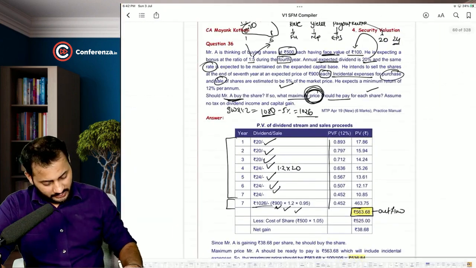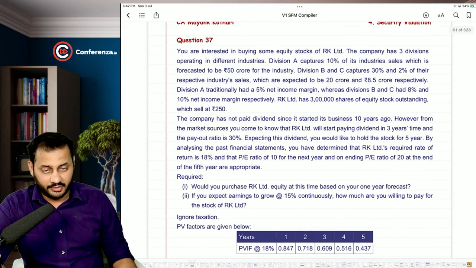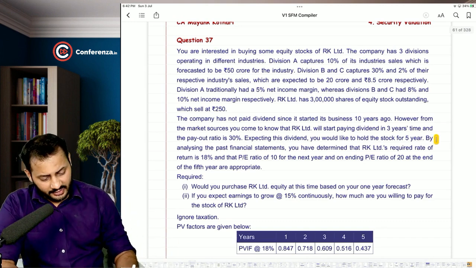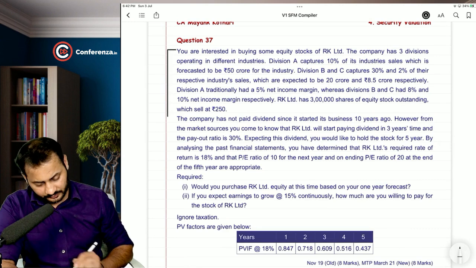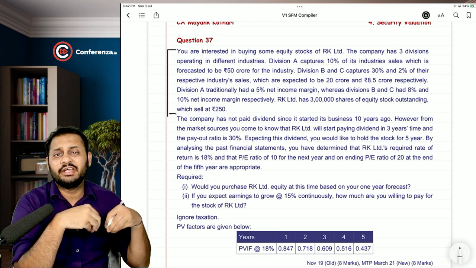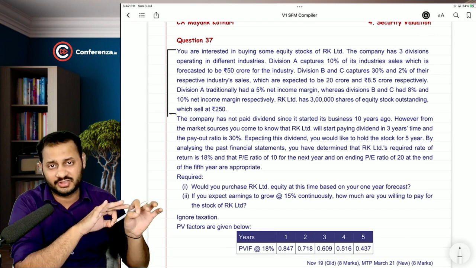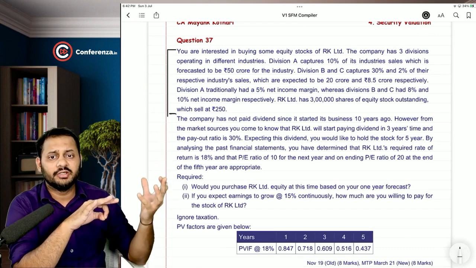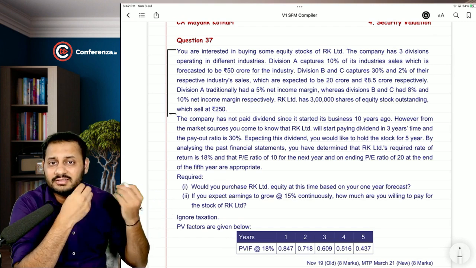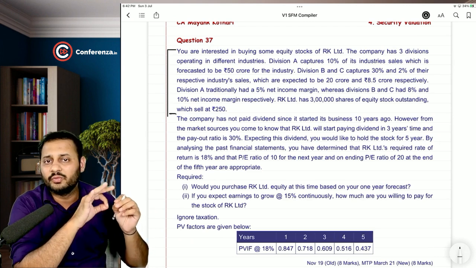Okay, let's move on to the last question of this lecture, and then we will end our one part of it. You are interested in buying some equity shares, so please understand this. The entire first paragraph is just something which they could have given in a table format, which would have been easier for the student to understand. So although this question may look lengthier or bigger to you, it is not in real sense. The entire first paragraph can be easily converted into table values.